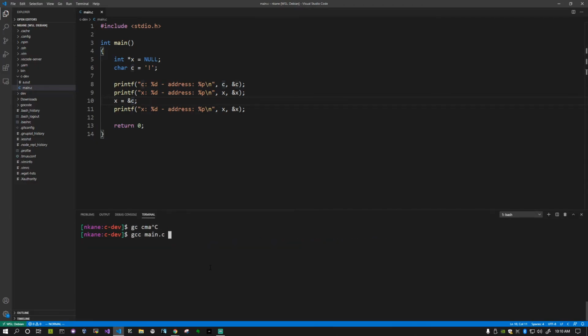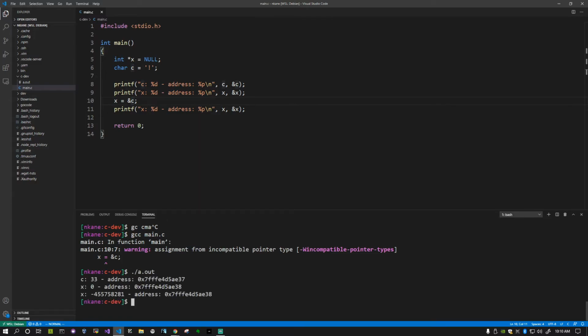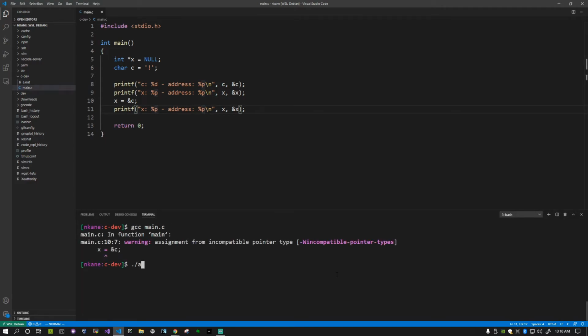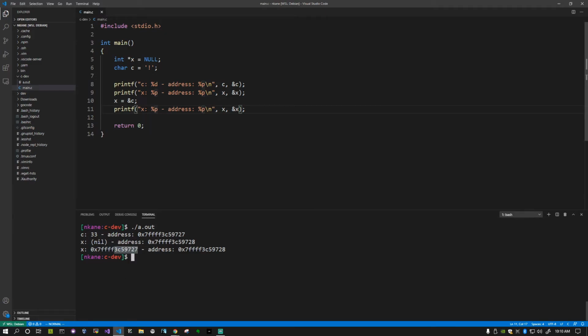You see some negative value, because this actually needs to be a %p, like so. Nil, okay, that's what we expected. So the actual address associated with it now, even though we got a warning, is the address of our C variable.